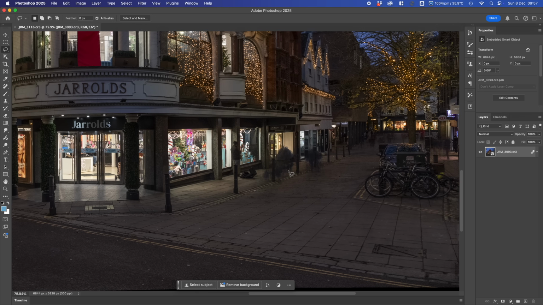Now, just one little note. Some people might be thinking, well, why didn't he denoise these before we moved them over into Photoshop? Normally, Jamie denoises everything, and that's true, because these are shot at 1600 ISO. However, when you do multi-image shots and you bring them together as an average, it automatically corrects for the noise, because the noise is different in each shot. So what you'll see here compared to the original image is there's little to no noise at all now. We've actually done the noise reduction, so there's no need to waste any time doing that as well. It won't give you much more information than you've already got.